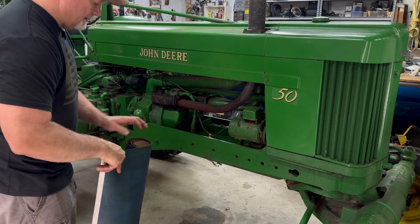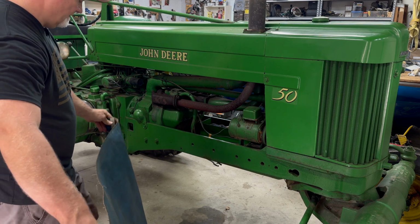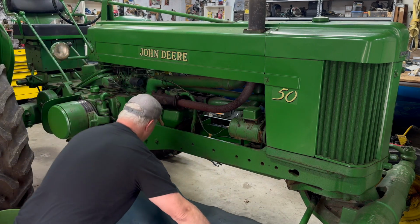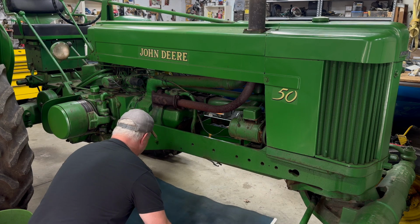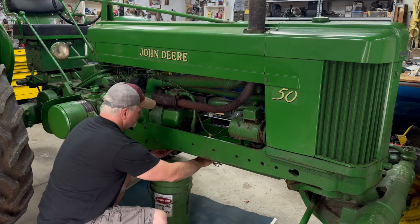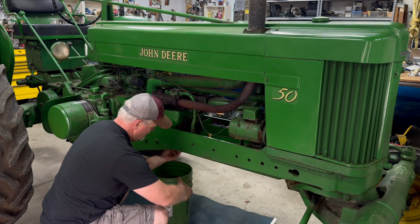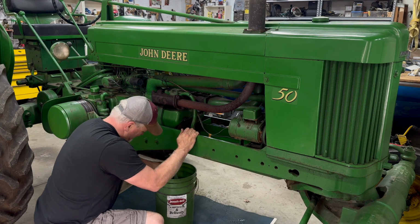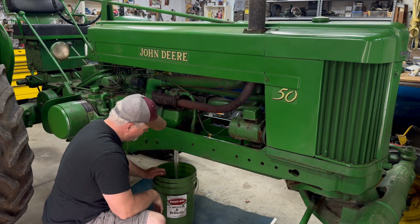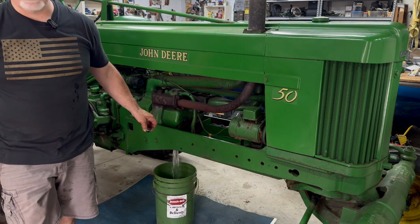This is a rubber blanket. I think it's what my grandpa used to call them. He used to keep them underneath all his tractors because a lot of them were notorious for leaking fluids. So there's quite a bit of water in there, so I think it's coming down so far in the radiator before it. Yes, so I think that leak is high.